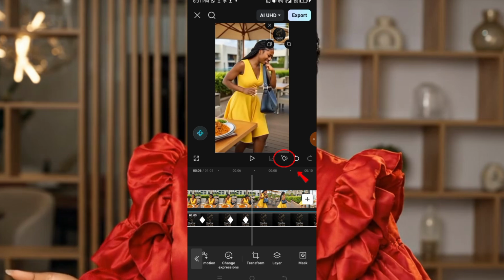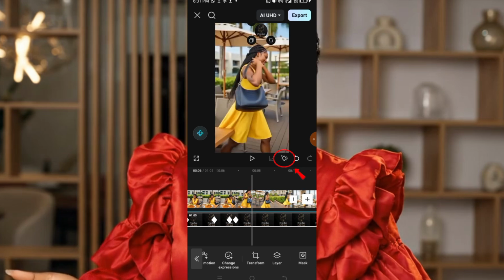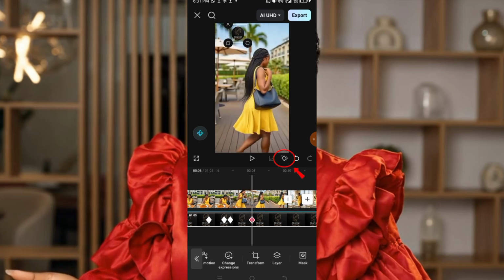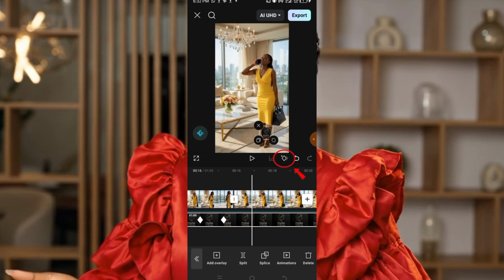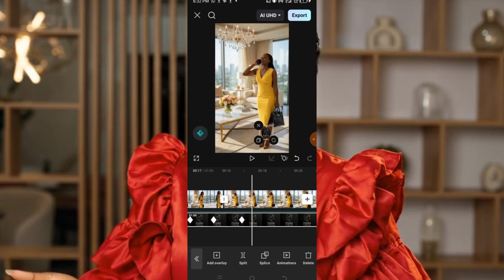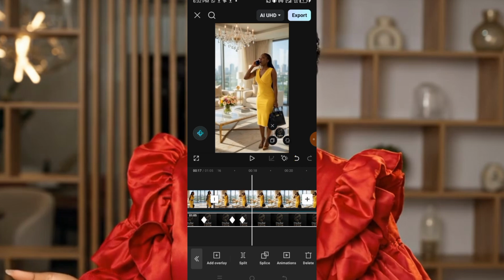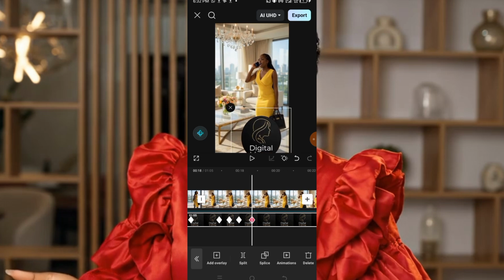If you want it to be at the top alone, so it will just be moving left and right at the top, just move it to the right. Play the movie a little bit, move your logo to the left. Play your movie a little bit, move your logo to the top. Play the video a little bit. You can just do that. Just make sure your logo is not too big that it will be distracting your audience.